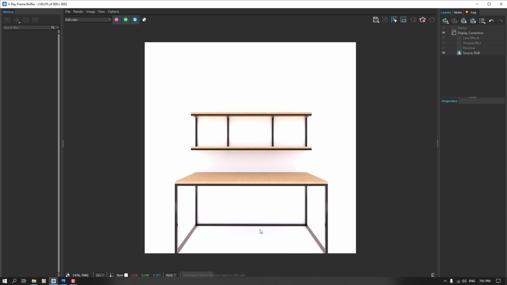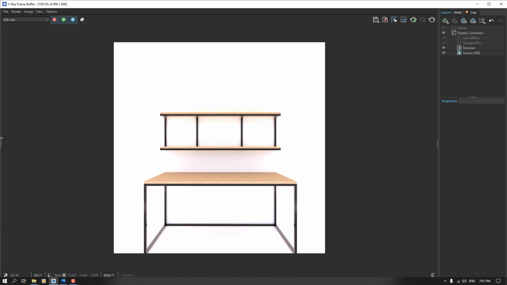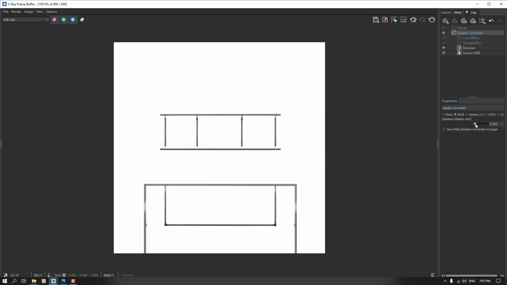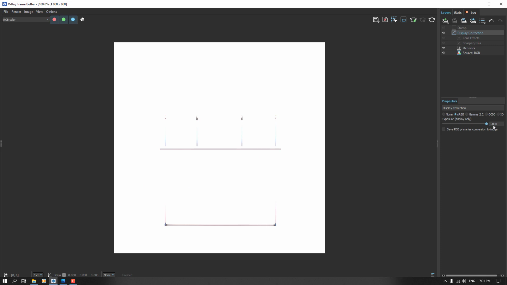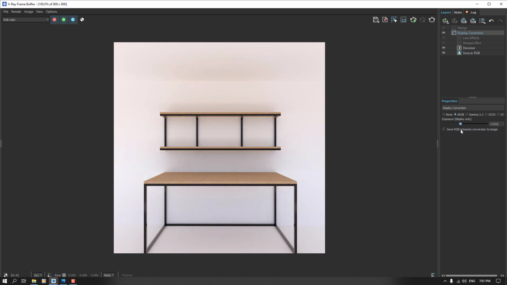Alright, our rendering has been finished and denoising is active now. So now I come to the display correction, and if I change it to the none option, actually your photo is not realistic. So always set it on the sRGB. You can change the exposure. If you increase it, actually you will not see your model very realistic.